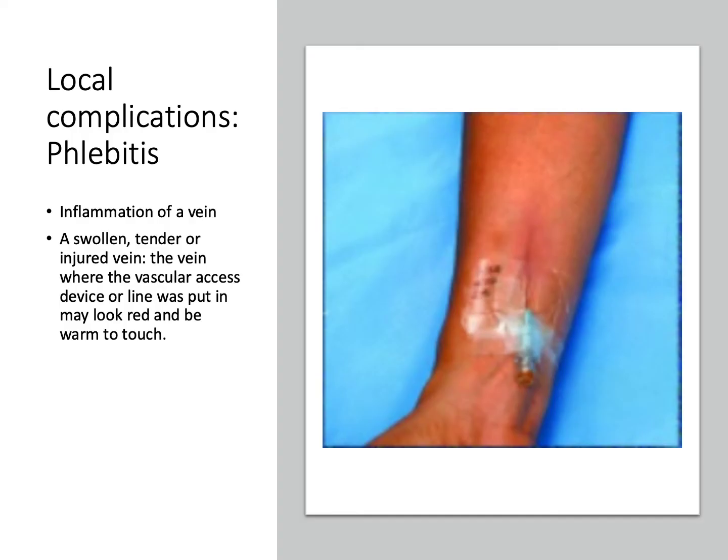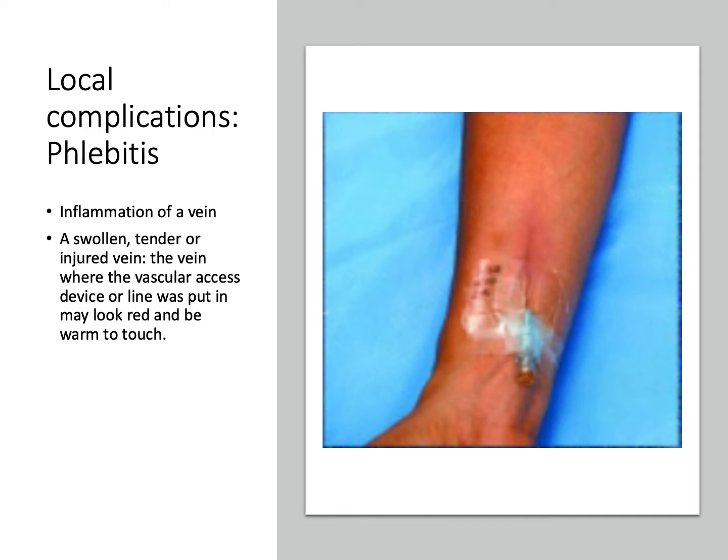So the next complication we're going to discuss is phlebitis. Phlebitis is a really common complication. Actually, I read that of patients with IVs, 80% of them have symptoms of phlebitis. So this one's very common. Phlebitis is quite simply inflammation of the vein. It's usually associated with using really acidic or really alkaline solutions, or medications that have a high osmolarity that's different from our normal body plasma.